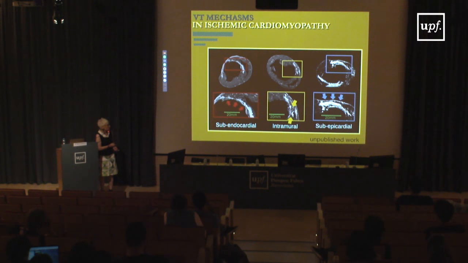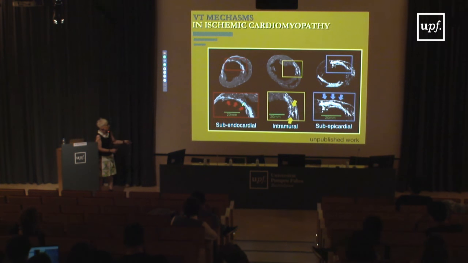And we also did a very extensive study, that's now published actually, of the distribution of the scar in these hearts. And you can see here that there are a variety of distributions of the scar. These are very, very high resolution. You can see some is subendocardial, some are more intramural scar. You can see surviving areas that are between epi and endocardium, and in some cases we had mostly surviving areas only in the subepicardial area.